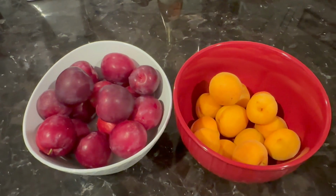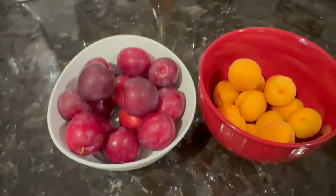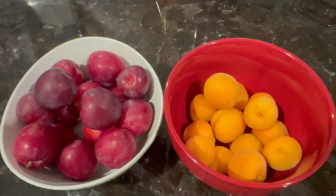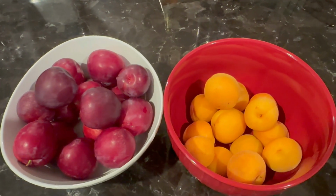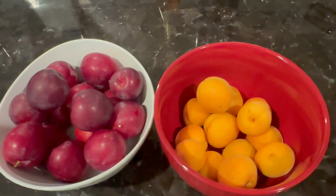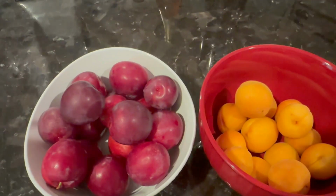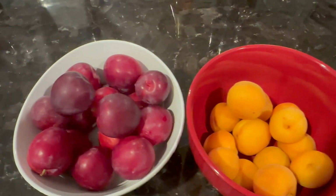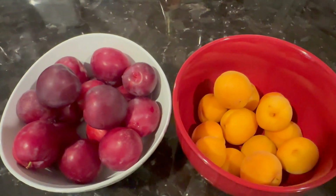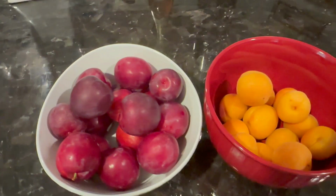These bad boys are going to go into a smoothie, and so we're going to get to enjoy them very shortly. The other thing to keep in mind is that in my orchard, there's no pesticides, there's no preservatives sprayed on it to help it to store. All the fertilizers are organic, no chemicals, no insecticides, nothing is sprayed on this tree. It does what it does. If insects get to it, I use natural measures to keep them off. And so this is the results, right? You can still produce without using chemicals and synthetic fertilizers. You can still achieve healthy, beautiful fruit that is pest-free. So just wanted to share that with you.